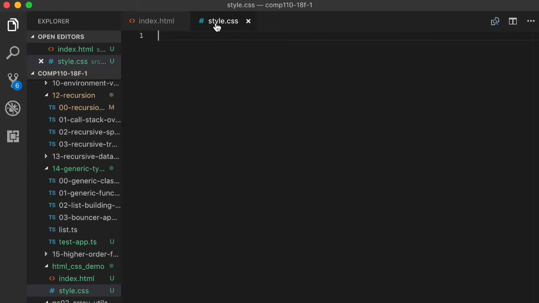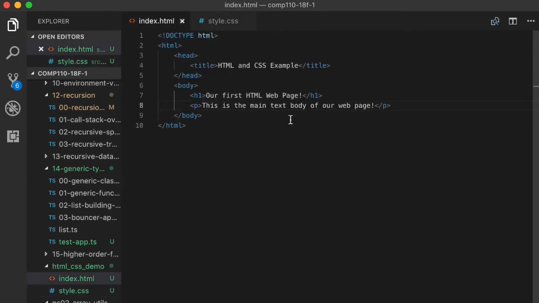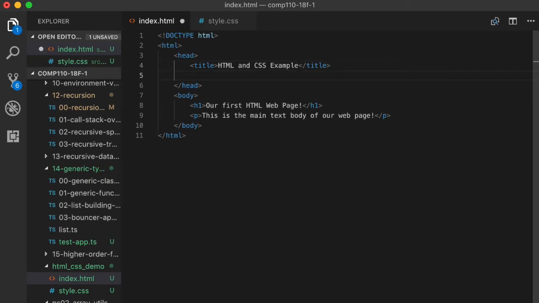So you can also attach a style sheet. To do that, though, we need to put a special declaration in the head of our HTML file so it knows where to look for its corresponding style sheet. So we're going to put in this line here, which is going to link a style sheet.